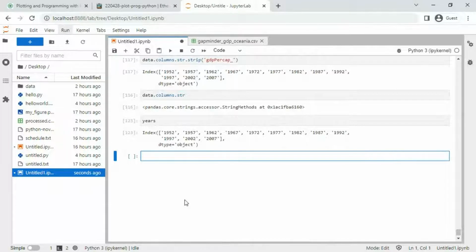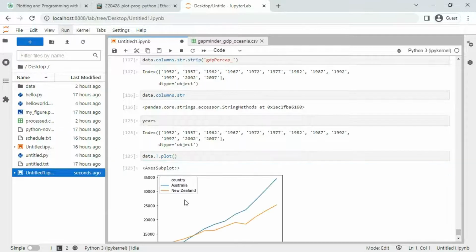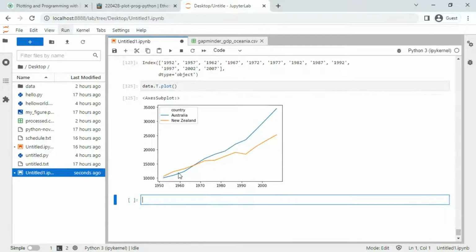A way to do that is we have the data, have the transpose, and we can do a plot. If we do that, we also see the legend at the top left, and we see Australia in blue and New Zealand in orange.